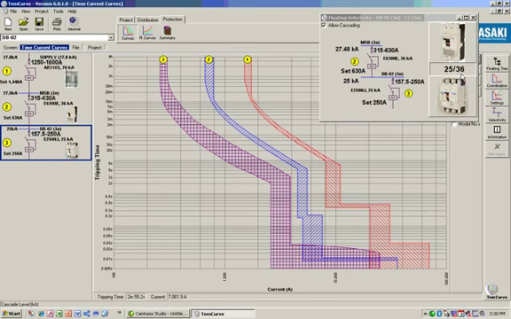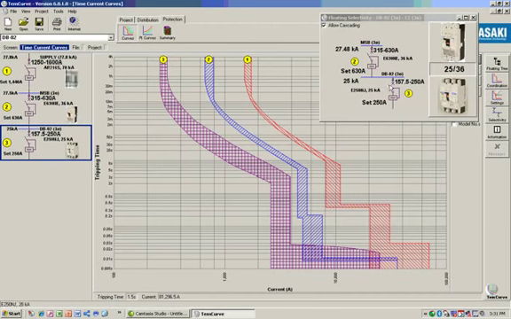So we can be confident with this arrangement because the curves aren't overlapping in the overload section of the curves, there's no overlap in the short circuit area of the curves, and from our selectivity and cascade data values we can have confidence that we have selectivity to the relevant values, in which case we have a fault level of 25 kA at the downstream switchboard. We can be confident that we have selectivity to this area.